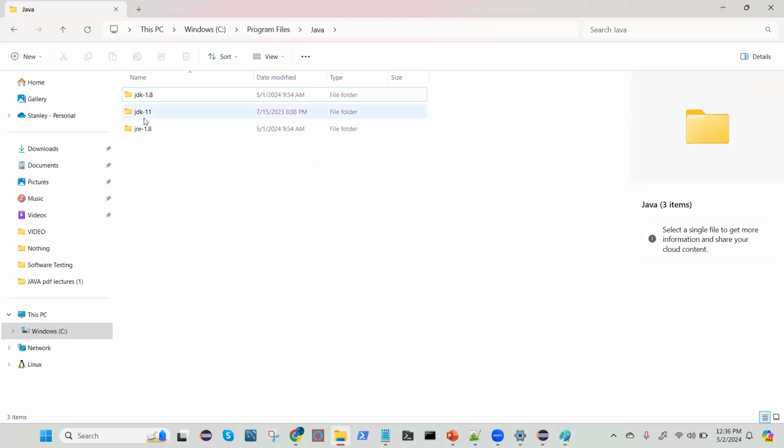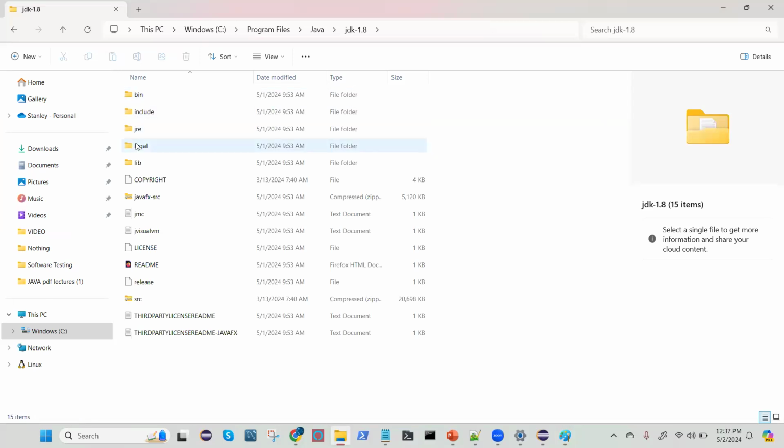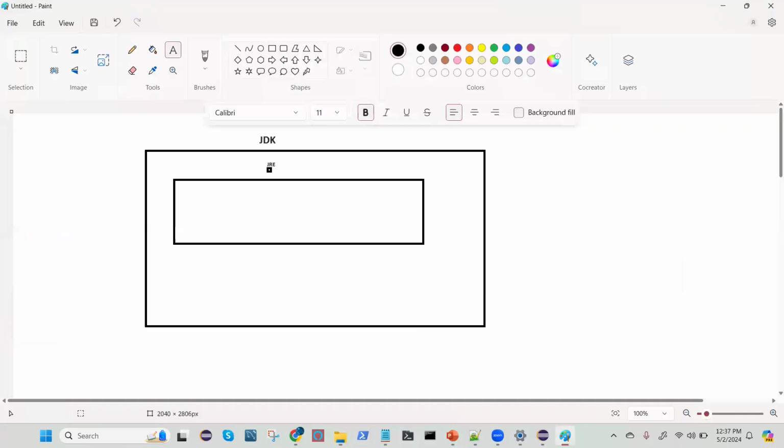If I go to this, say this is JDK, inside JDK you can see JRE. So JDK has two important components. Number one, JRE.